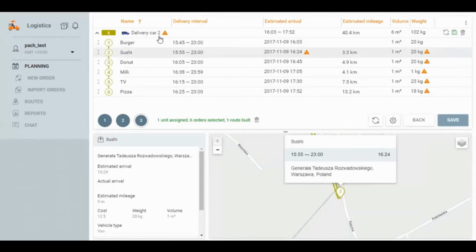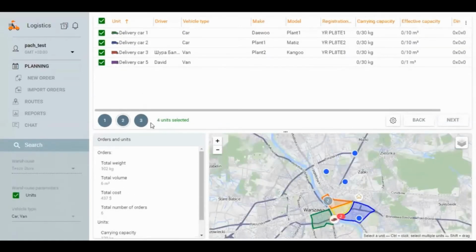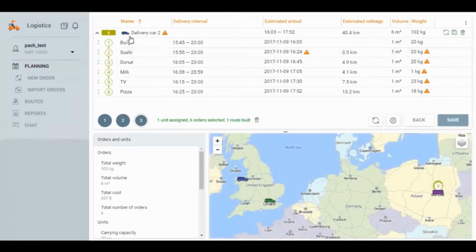Because now it uses only one car, it warns us about something, but still all other cars were not used. If you have actually noticed, on the second step I have selected 5 of them, but at the third step only one car was used.